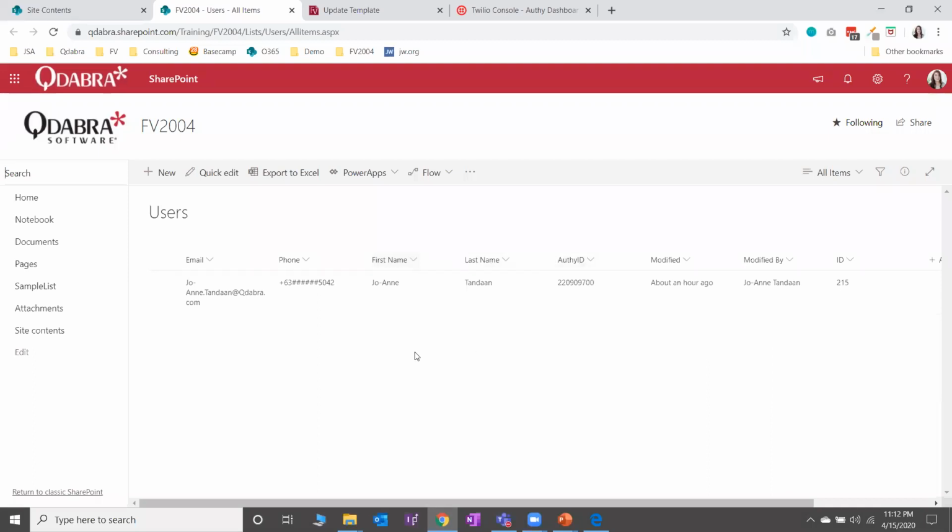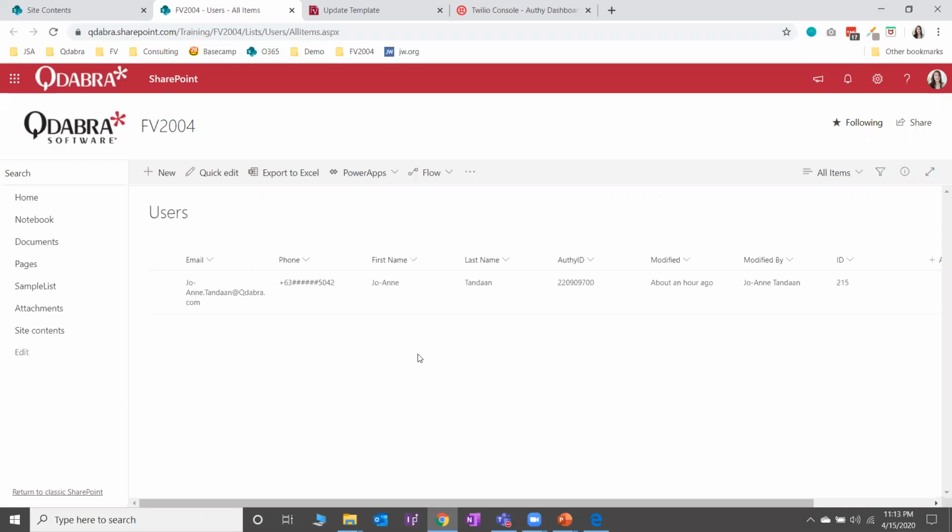And if you don't want to run those upload STP steps, then you can create the users list from scratch. Just go to your site contents and create a custom list from scratch. But we're providing this list for you to make it easier to deploy this solution in your site.